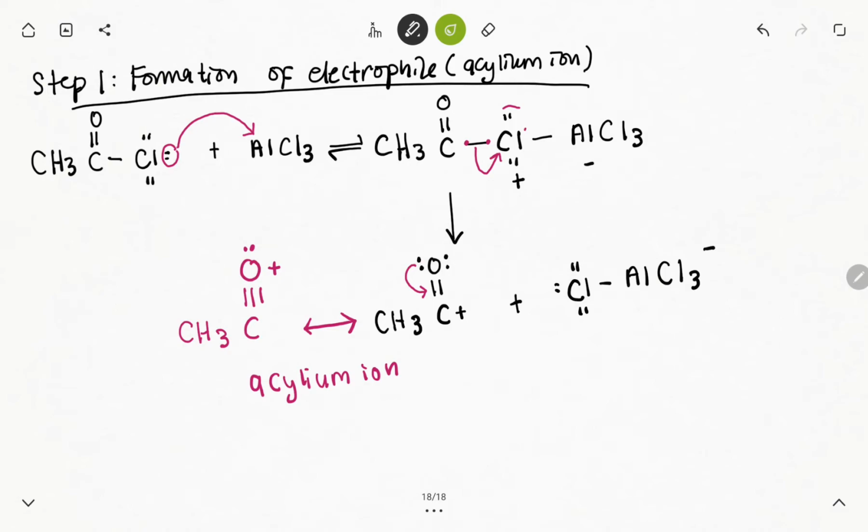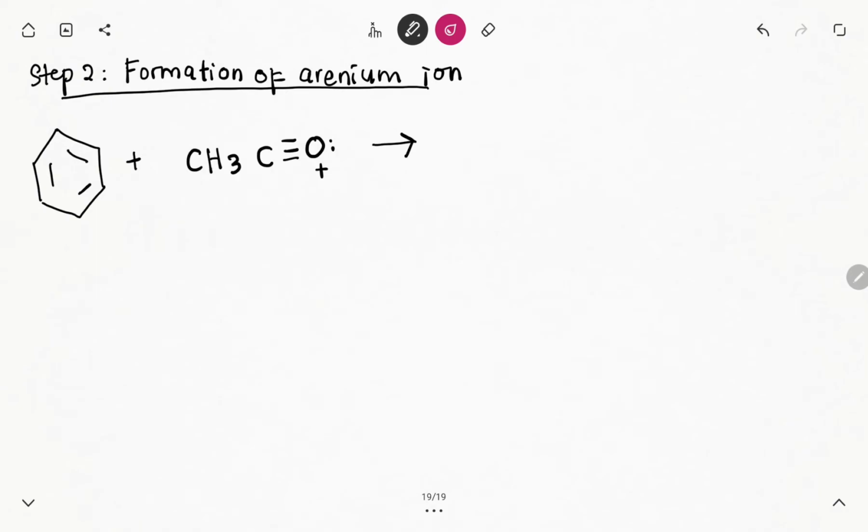For the second step, using this structure, we redraw and proceed to the formation of the arenium ion. So our target is the arenium ion. It must involve our electrophile species from step 1 reacting with the aromatic ring. So what happens at this stage? One of the bonding pairs in the aromatic ring will attack carbon, forming a covalent bond. And the bonding pair between carbon and oxygen will form a lone pair at oxygen. So the product formed is your intermediate, the arenium ion.